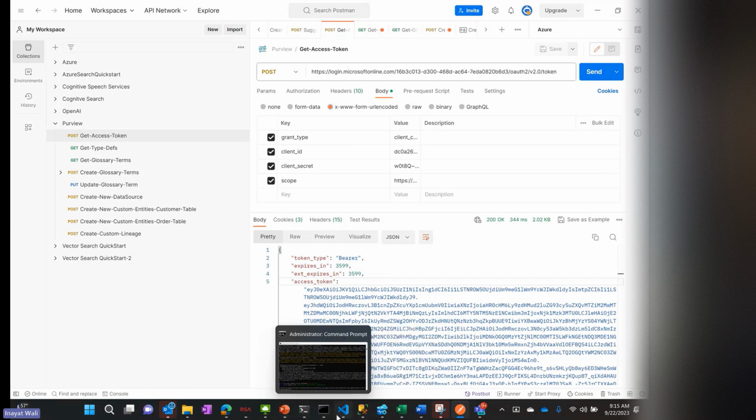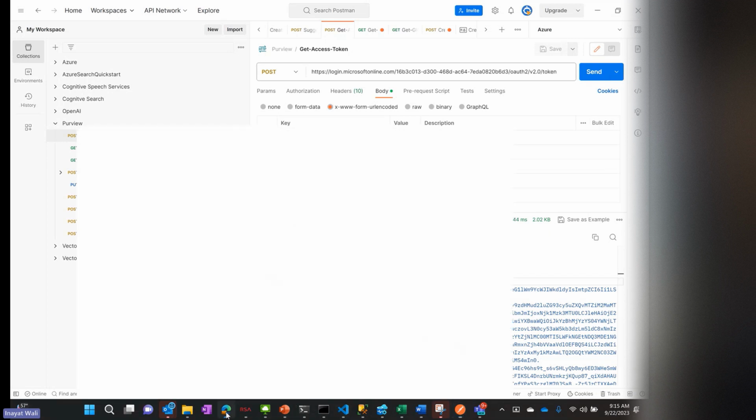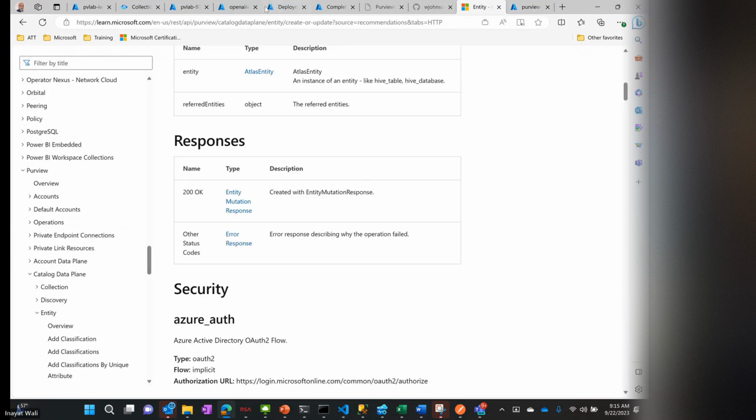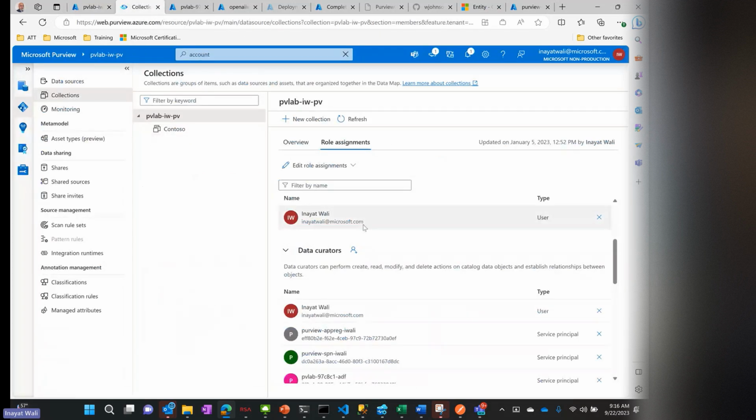So the first step, before you jump into that, is you just go and create and register your app registration. I'm not going to dive into that. I already created this. You create your certificate and secrets, whatever secrets you produce. Using that app registration ID and secret, it is going to give you access. Once it registers it, you need to go into your Purview, and basically you assign this permission.